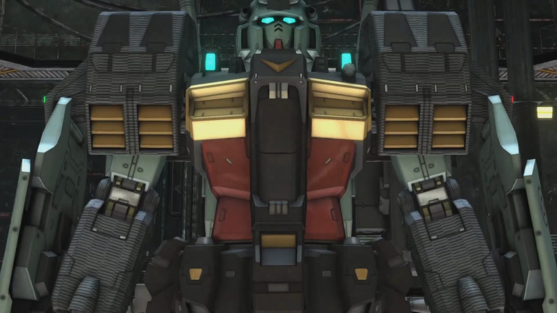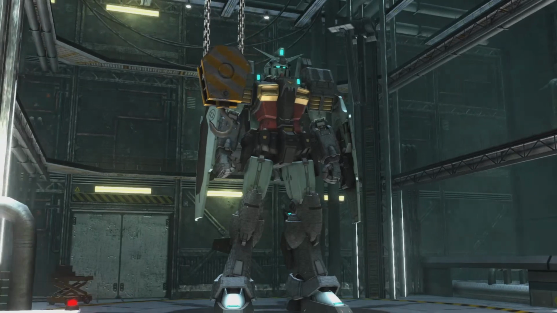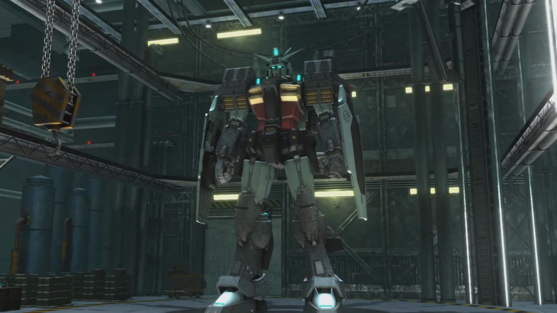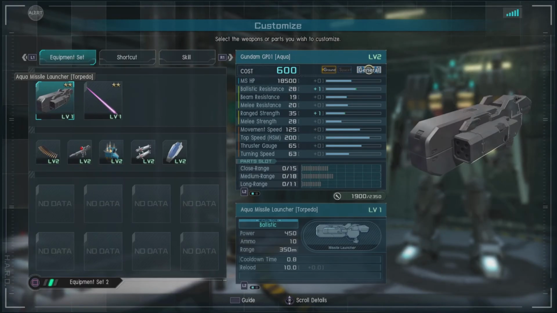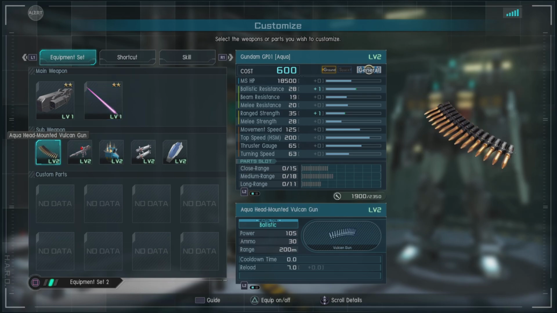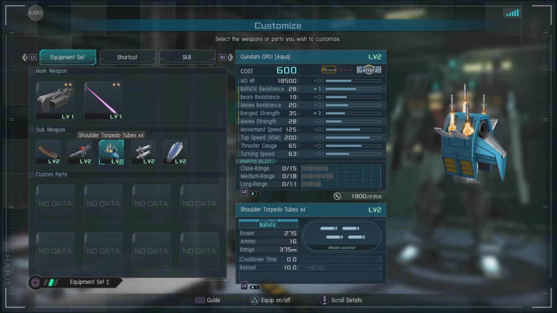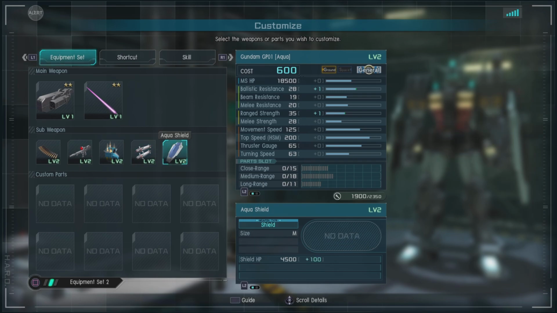Really, what it just comes down to is a GP01 variant with a lot of ballistic weapons, which is not bad. I do like the suit, but it's not terribly exciting from a lore perspective. Equipment-wise, it has the Aqua missile launcher, the beam saber, a head-mounted Vulcan, a beam rifle, a shoulder torpedo launcher, the Aqua missile launchers, aka these are your stuns, and of course it has two shields.